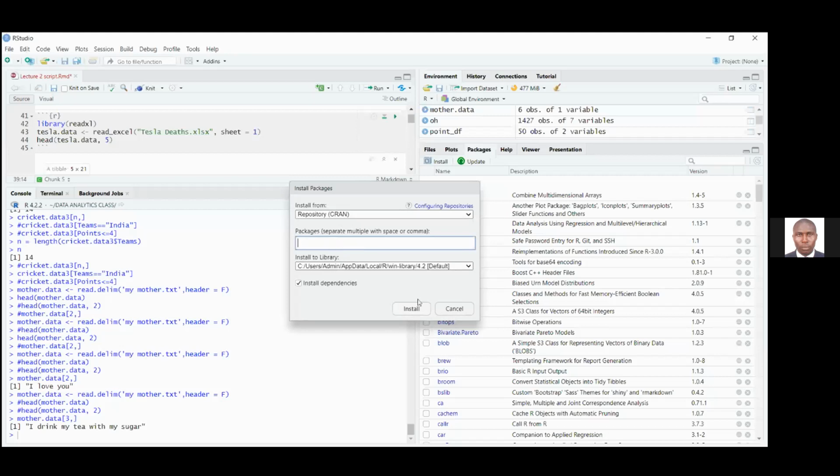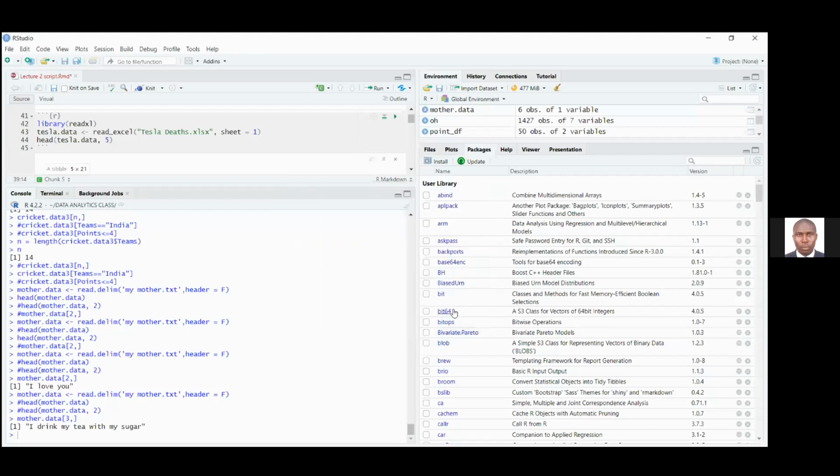For those of you that are using R that are not using Studio, it's a different ball game altogether. You have to go and install it. You set the CRAN first. After setting the CRAN, before you now do your installation of the package, there are two steps you do. Set the CRAN, then install the package you want to install. So I haven't done that. We now call the library.